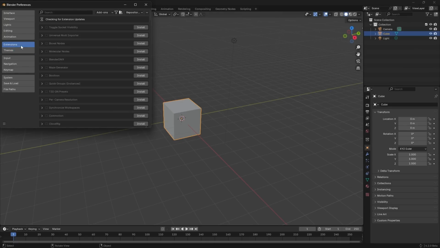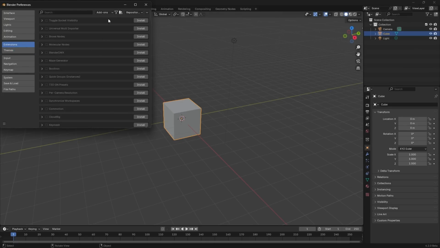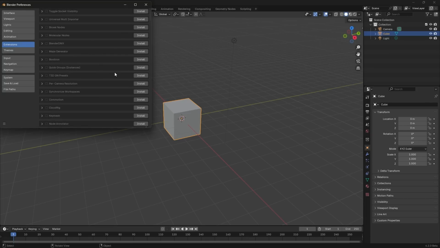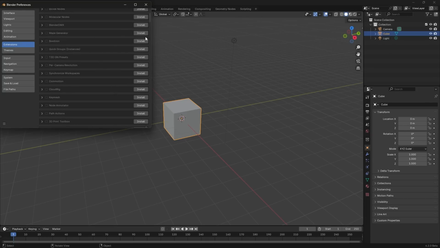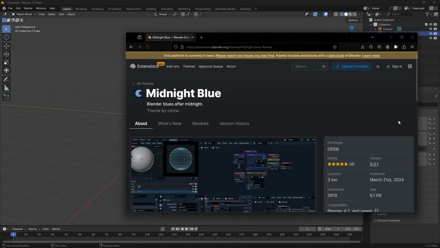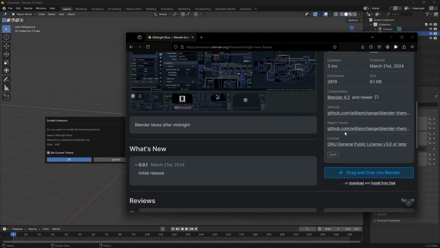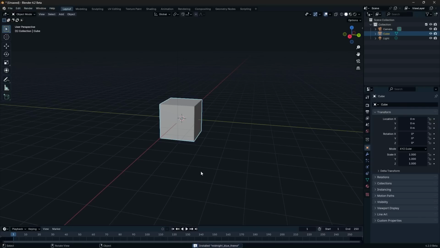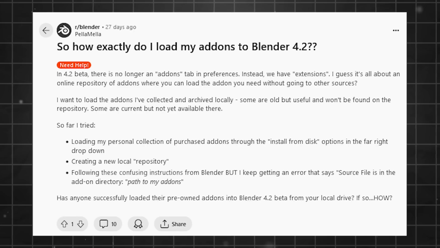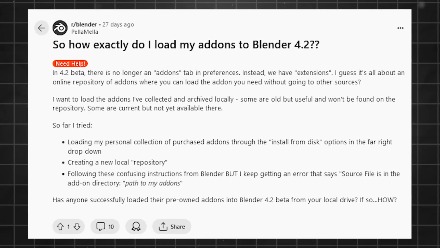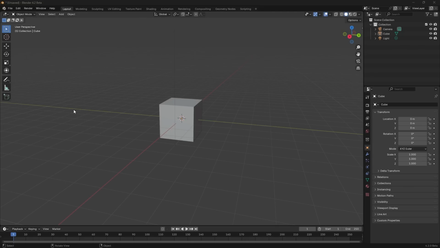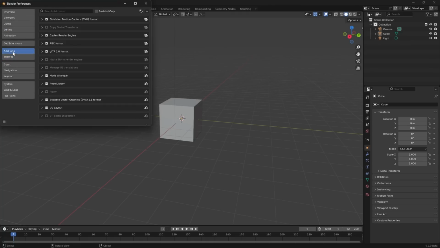Yes, extensions. No more add-ons that you can install either manually from your personal repository or from the new beta platform of Blender, along with some downloadable themes that you can now install by dragging and dropping from the website straight to the Blender extensions window. However, after some backlash from the Blender community, they returned the add-ons tab and they just added the Get Extensions one. A last minute update that happened a few days ago.